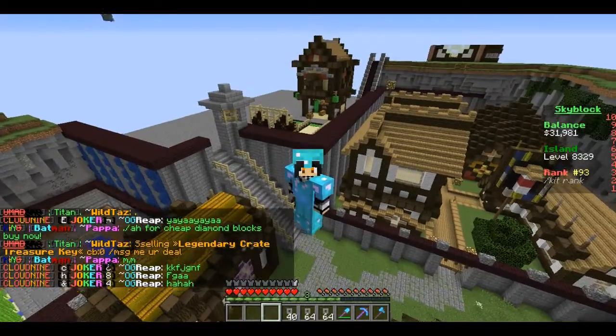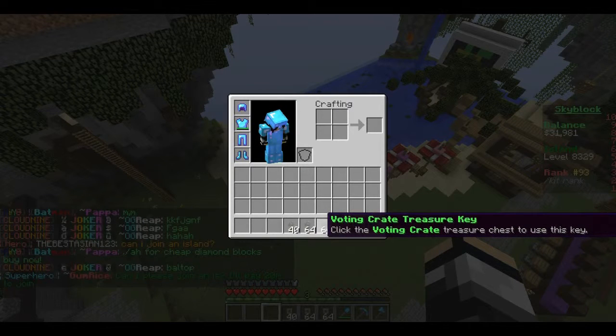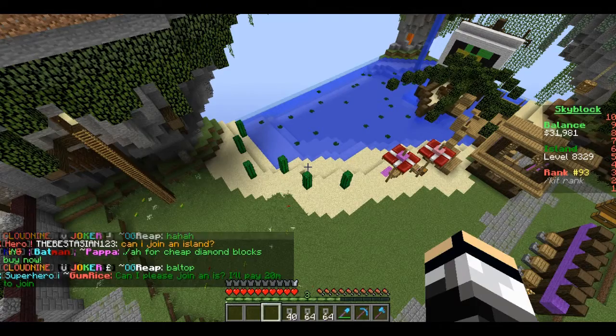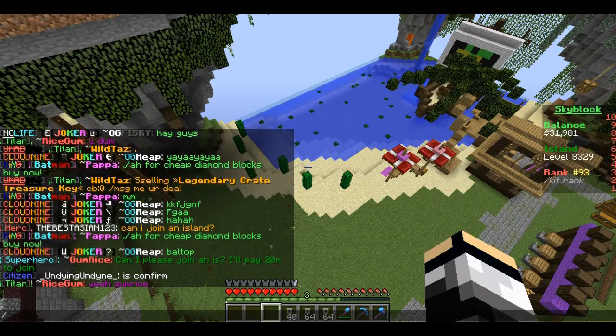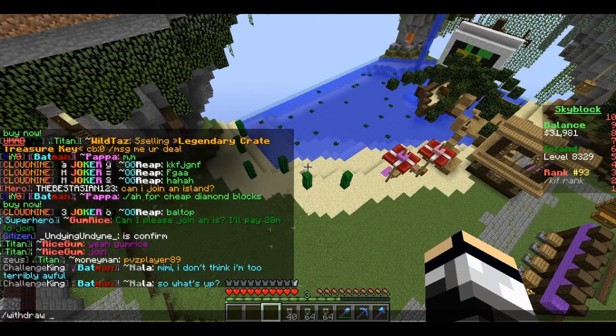What I've got planned for today is opening all the keys that we've saved up throughout this week. I have decided what to do with them now. So what I'm going to do is also take out the remainder of my money that I've got, so I know how much exactly we made off all these keys.